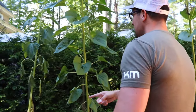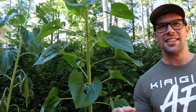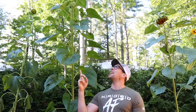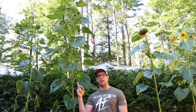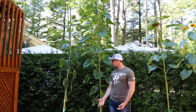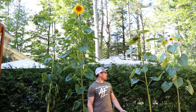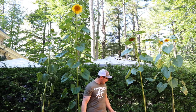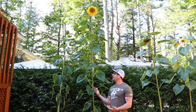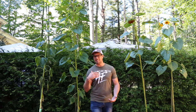But before we do that, I want to show you something else, a fun little project I've been working on. Come over here and check this out. Guys, check out my sunflowers. How's that? Is that high enough? Giant sunflowers. These are Mongolian sunflowers that I've been trying to grow. This one got broken because groundhogs and squirrels keep eating them. Half of them are dead. They're gone. So this is one little side project I did just to try it, but I won't be doing it again. All right, let's go check out the shed.